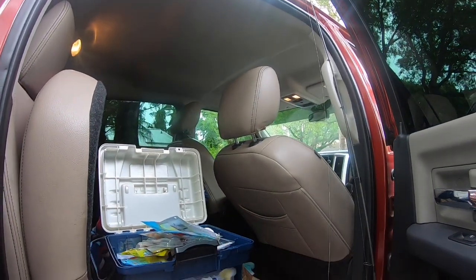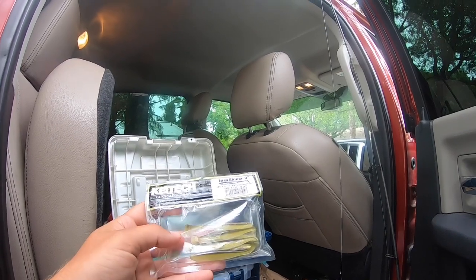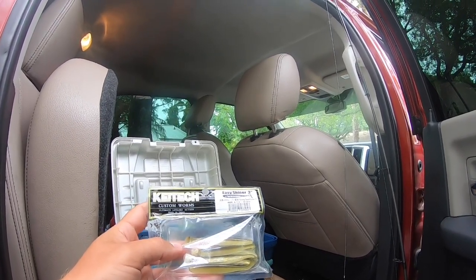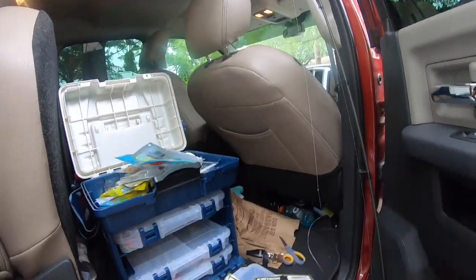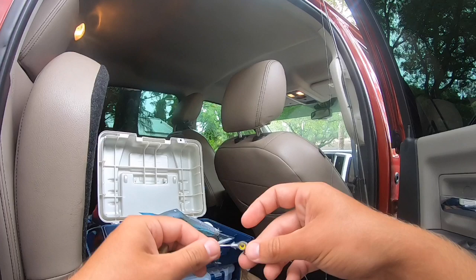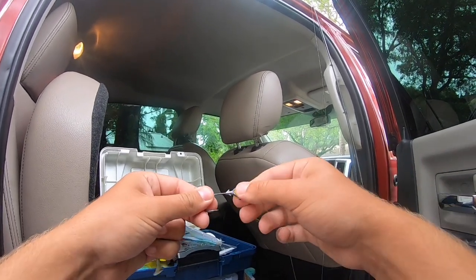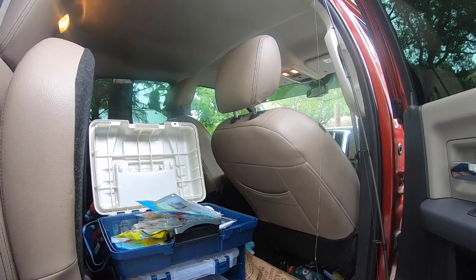Alrighty, so the start of the new channel video. We're just going to go to a local lake and start throwing around these little swimbaits — Kai-Tek, I guess you call them. I just got these two variations here, and I'll pair it up with a little yellow colored odd jig head, Z-Man jig head.